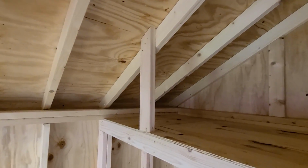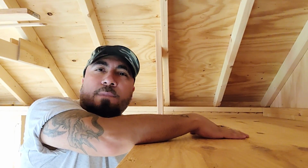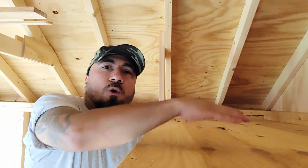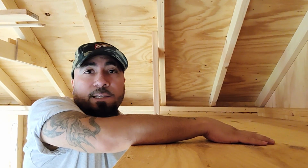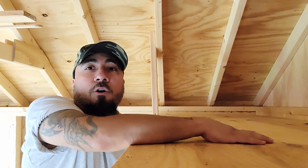Same thing on the opposite side. And just so you know, I am not a professional in the building field. I am a DIY guy. If you built this, you're doing it at your own risk. I only made this just to get some extra storage and get some stuff out of the house into the workshop. And this is not for sleeping. If you want to build something as a top bunk, don't go with 2x4s, and you're definitely not going to go with some screws. You're going to need to go a lot bigger, maybe 2x6s or even more. I don't know what it is you're going to use it for. And you're going to need some bolts, maybe lag bolts or something a lot stronger than deck screws.